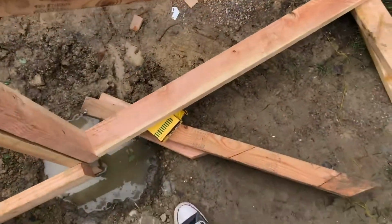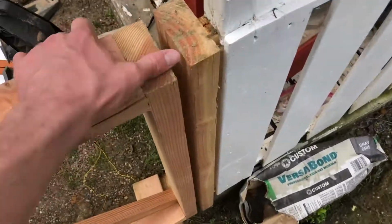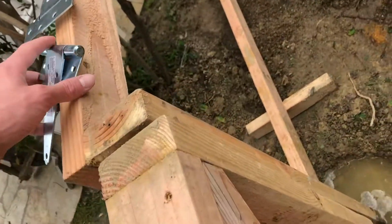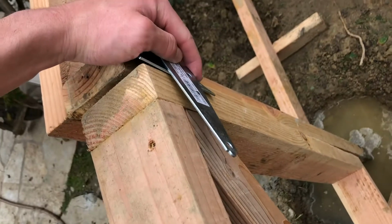Hinges, and what I did is I just put some wedges underneath to get this nice and level here, pretty close, and this pretty close. Then I'm just gonna screw on the back side here, and I probably won't be able to show you this, it's kind of hard to hold both, and just put the hinge on like that.